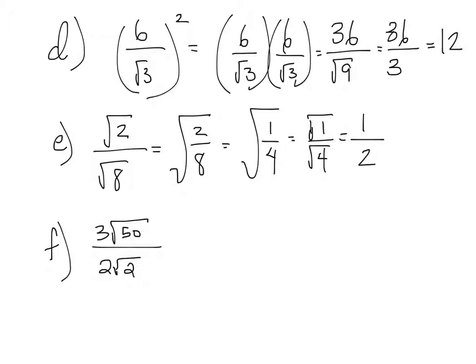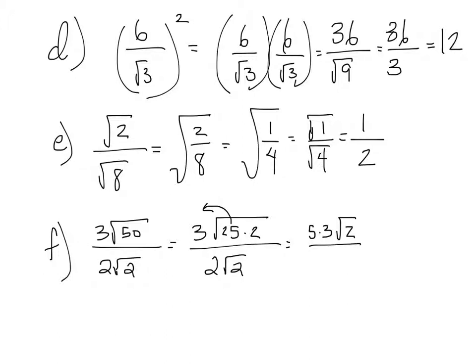Same thing here. First thing you might want to do is figure out what perfect square we can pull out of 50. That's the same thing as 25 times 2, isn't it? I'm going to keep my 2 radical 2 down below. So out of 25 comes 5, so in essence I have 5 times 3 radical 2 and 2 radical 2. Now to make life simpler, radical 2 over radical 2 is 1, that cancels, and then in my numerator I've got 15, denominator 2, final answer, done.